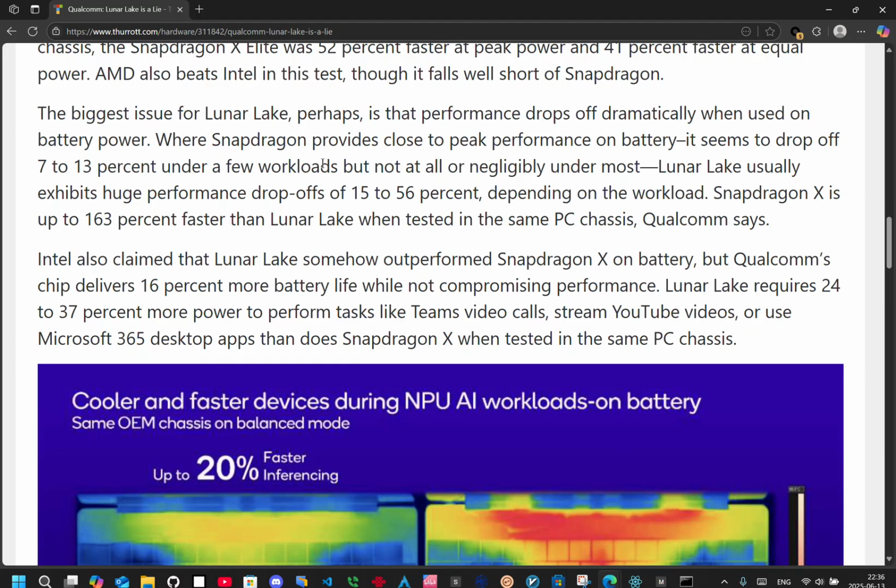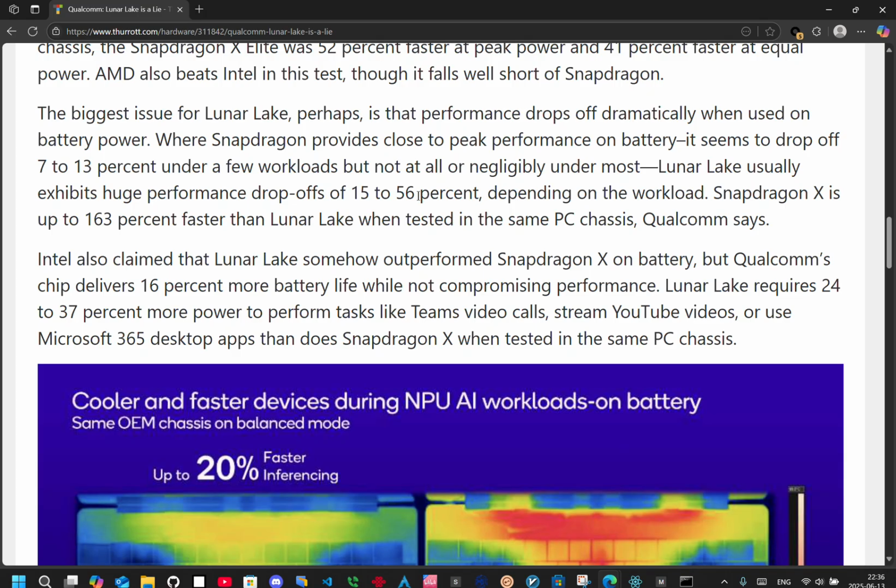Sure, sometimes plugged-in performance is also very important, but the largest problem for us right now is you have a laptop, right? You have these mobile devices. You want to know the power efficiency of your battery because you don't want to charge it too much, right? You don't want it to overheat. Here, Lunar Lake just doesn't perform quite well.